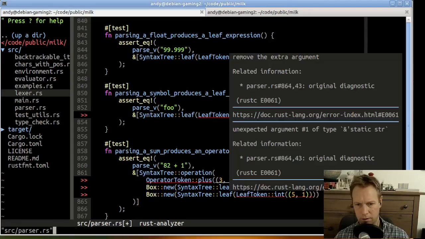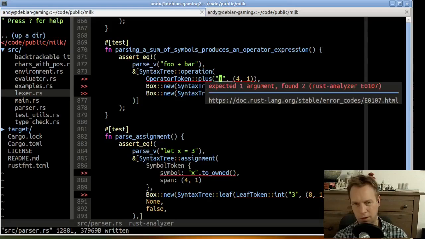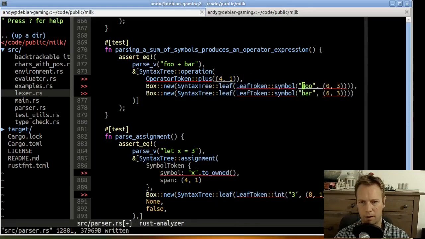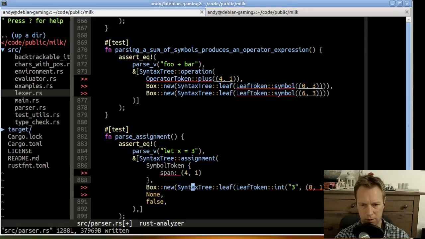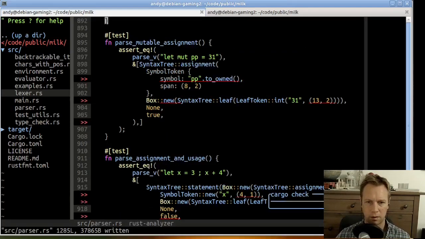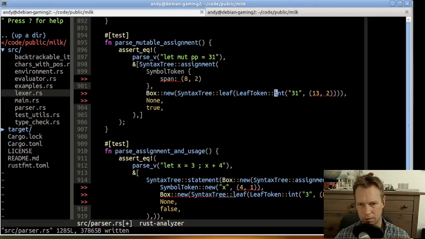There we go. More of that. Okay, loads more test code we can simply delete. Simple token doesn't contain that anymore. More of this.